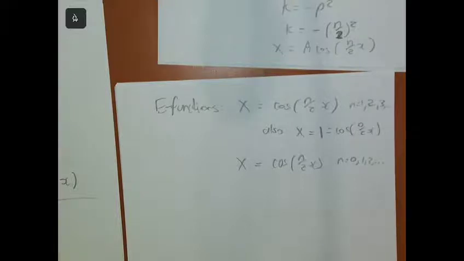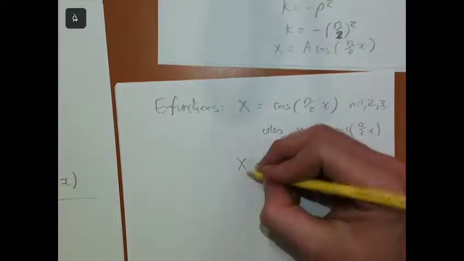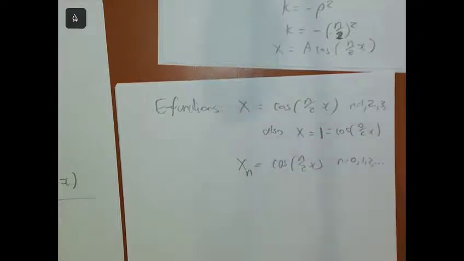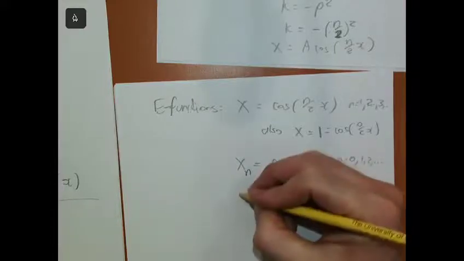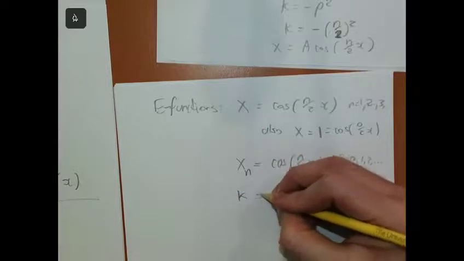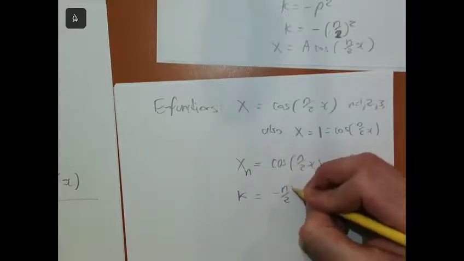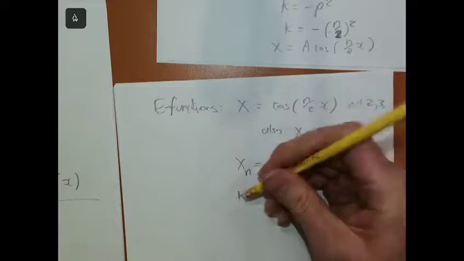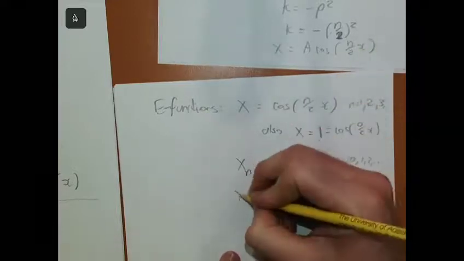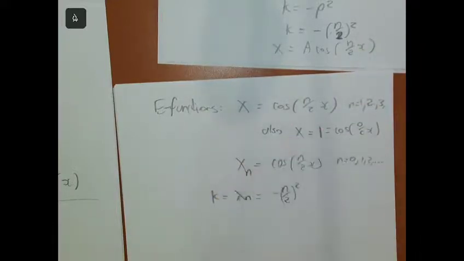Yay! And we put an n there just because. And the eigenvalues that go with this are k, or if you like, lambda. So if you like, you can call this lambda n, if you really want to. So this is sort of the Sturm-Liouville problem sorted out. That's how you get the eigenvalues and eigenfunctions.